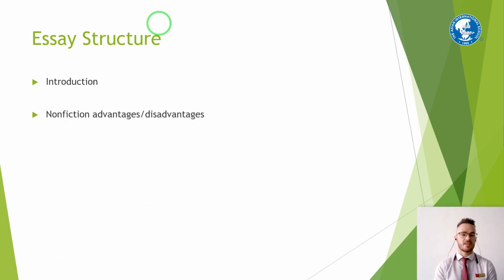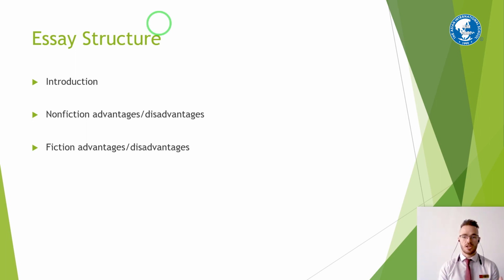Second, I would suggest splitting paragraph 2 and 3 into non-fiction and fiction, and talk about the advantages and disadvantages of each. You should be objective here. You don't need to be giving your opinion until the conclusion. Here you are giving the facts or the information as it is widely known or widely considered.